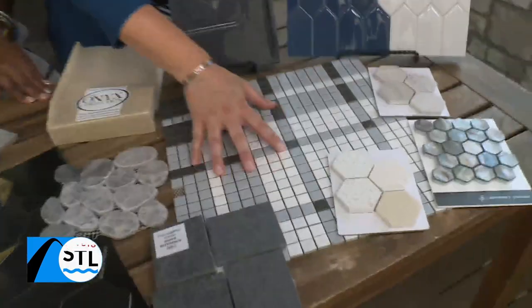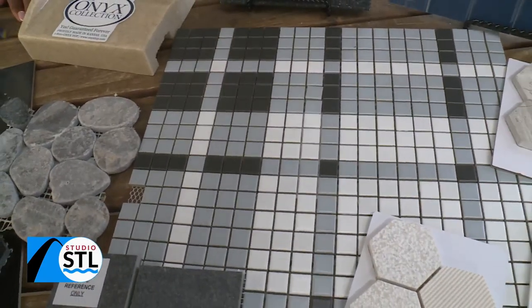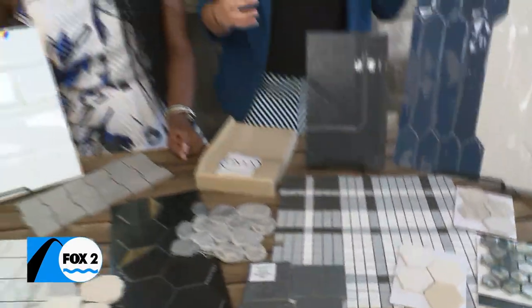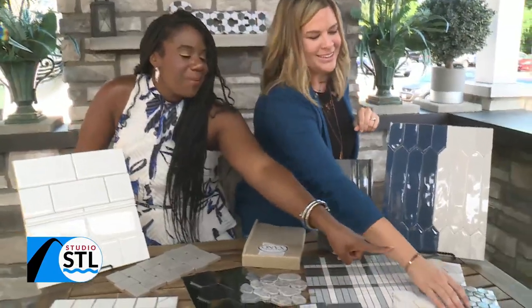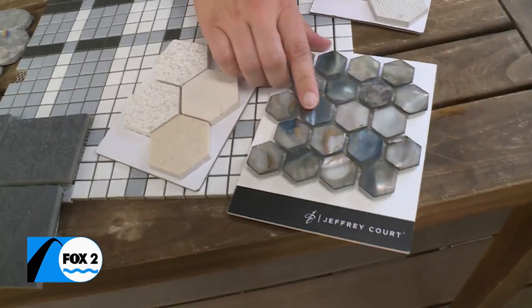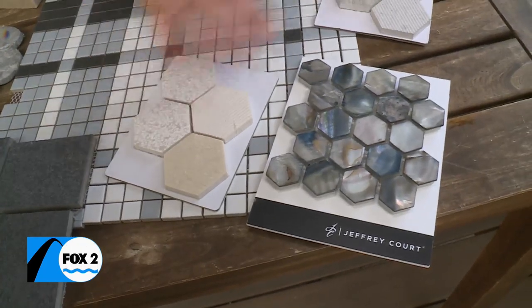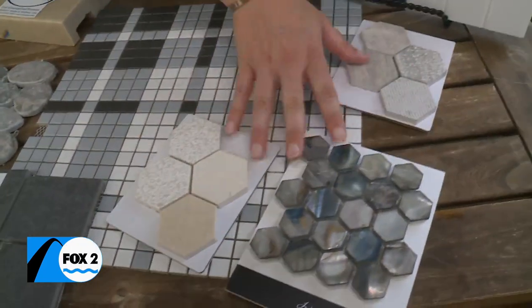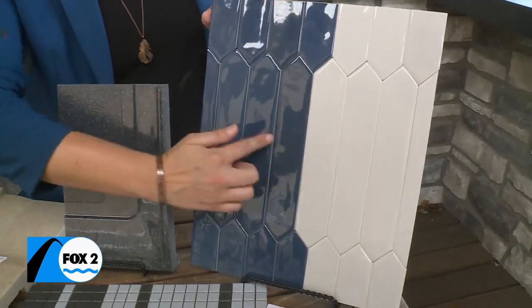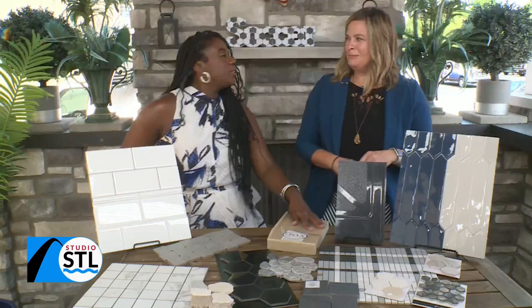This one — this looks like flannel when it's on a floor or on a wall. You could actually wrap this on a shower base floor and then up a wall and it looks like a flannel blanket. And this one — my eyes went straight to that. This is a hexagon mosaic. It looks like metallic material inside of it. It's just a really beautiful finish and it could look like water inside the shower. These could tie really neat up into a shower wall with what they call a picket fence tile in two different colors, tying the colors together. You could also do a pre-made base — they come in like 26 finishes. Just depends on what you want.